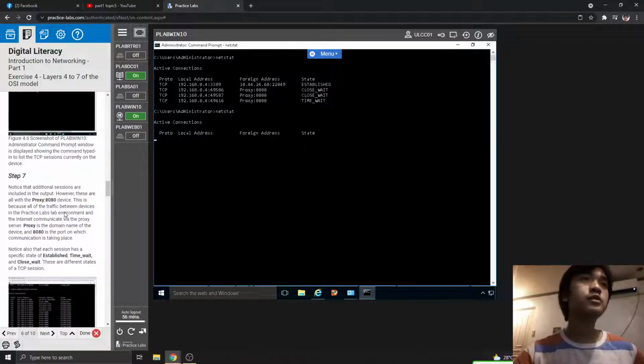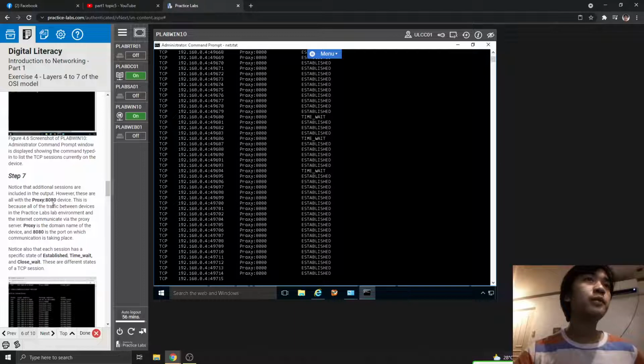Step 7, notice that the additional sessions are included in the output. However, these are all with the proxy 8080 device.